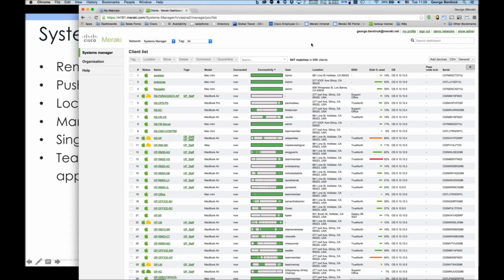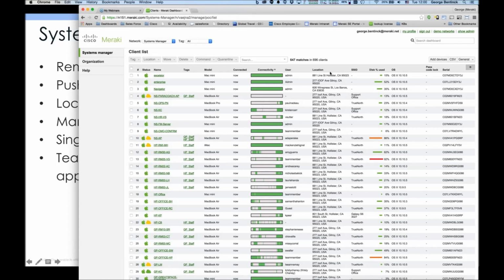Okay. So here we have just that generic page where we can sort or search by names, connectivity, and location. What I like to look at, for my laptop and computer users, is the disk percentage used column. If you move your cursor around that column, George, you'll see some green, some orange, and some red.